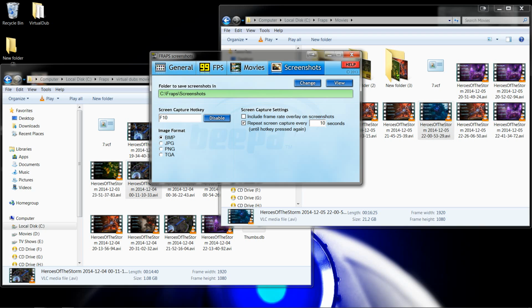Whatever amount of pictures you think you're going to need, I would say half or double that basically. So if you want it every 10 seconds, take it every 5 seconds. It's going to take up more space because you're going to have more pictures, but it's easier to delete pictures when you're done than say, oh, I wish I had more. Just no way to go back and get them after the video has been shot basically. So make sure you keep that in mind when doing this, and it's a very cool feature to have. I like that a lot.